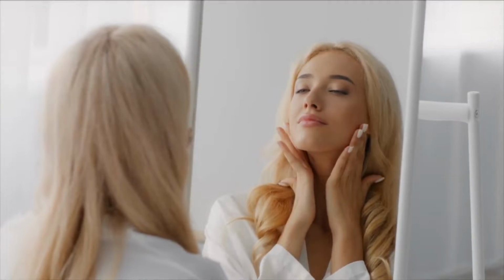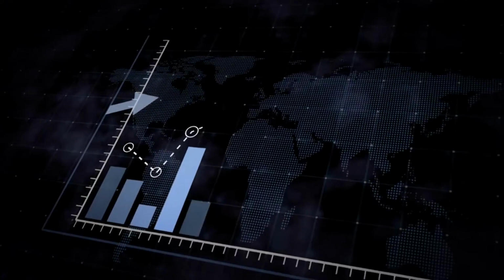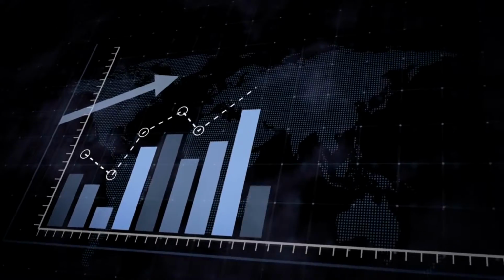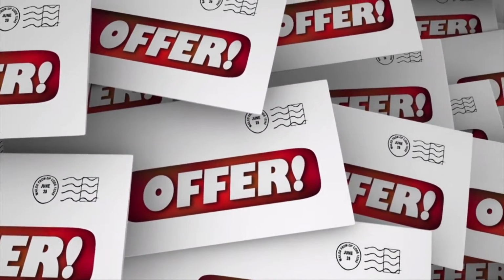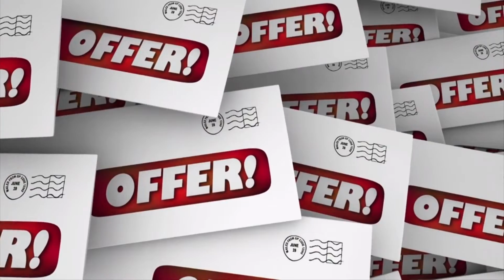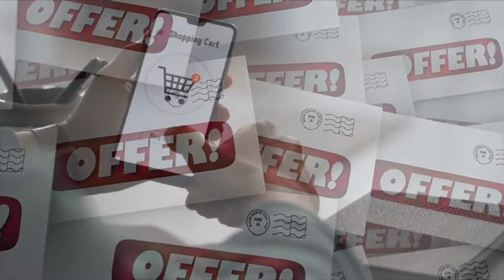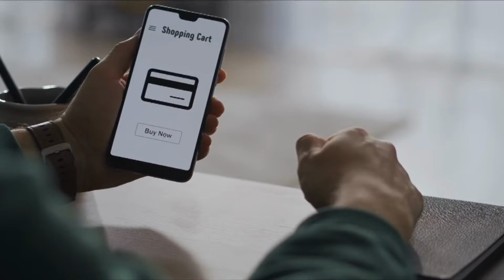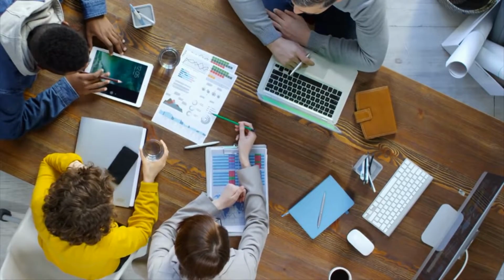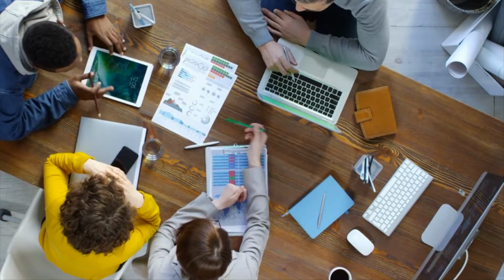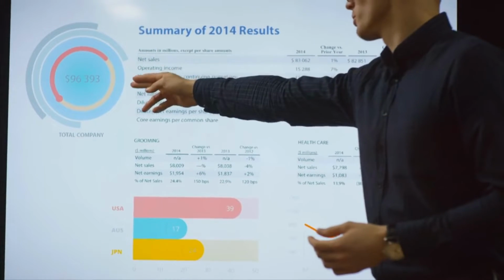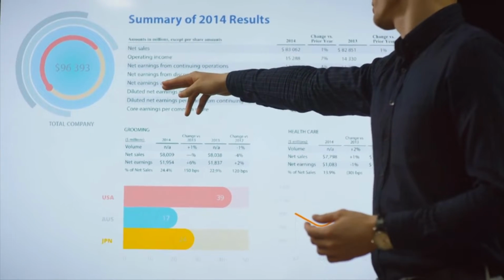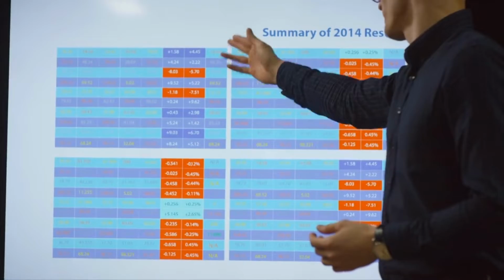If you're thinking about using CPA marketing to grow your business, there are a few things to keep in mind. First, it's important to choose the right offer. The offer should be something that is valuable to your target audience and that will incentivize them to take the desired action. Second, it's important to track results so that you can see what's working and what's not. Finally, it's important to test different offers and strategies to find the ones that work best for your business.